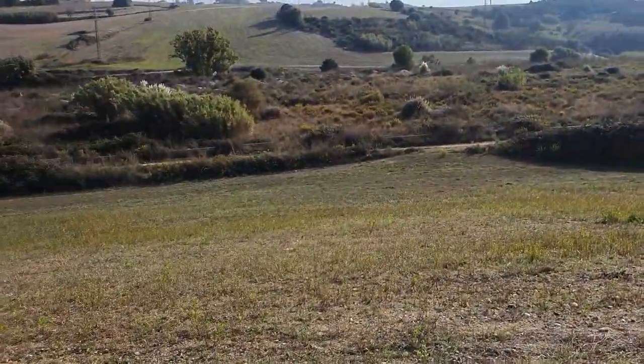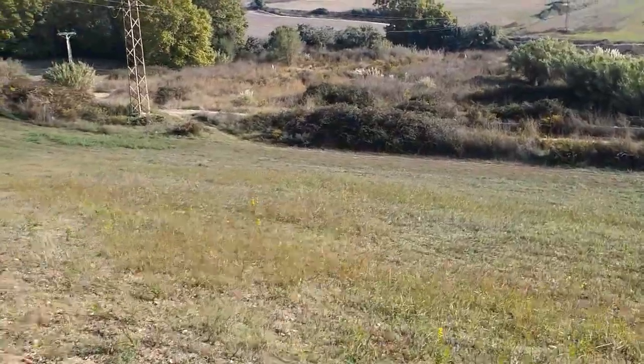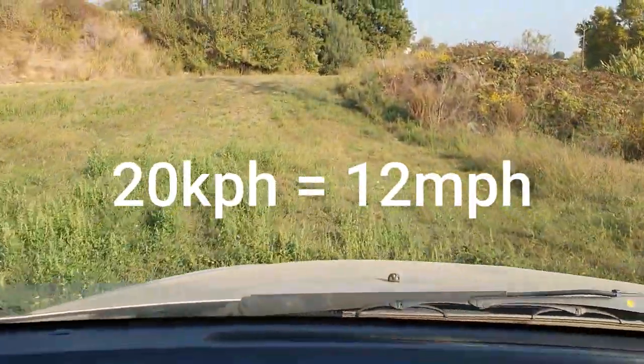Now we're going to go down. Went to the top of the hill and we're going to march him down again. Now I've taken my foot off. Whoa. Taking my foot off the brake and we're going about 20 kilometers an hour there. Gone through some grass.